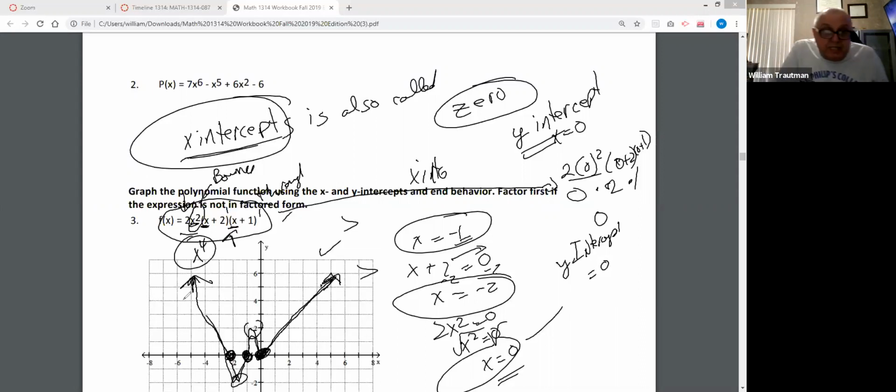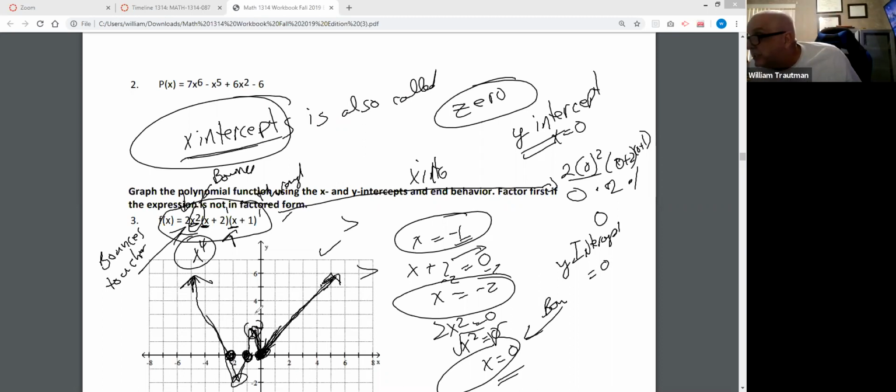Oh, by the way, I said bouncing. So at x equals 0, I say bouncing. It bounces off of it, but the book uses the word touches. So you see it comes to 0 and it touches it and then it goes off. Most books say it bounces. Our book calls it touches. It doesn't go through, it touches it and then goes back up. So just so you know, it touches it.